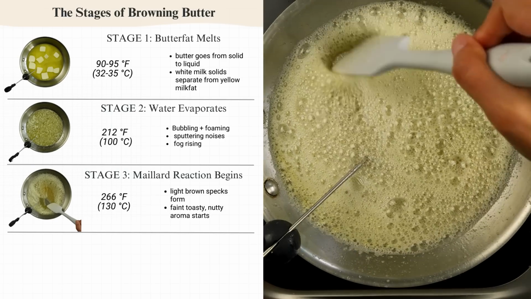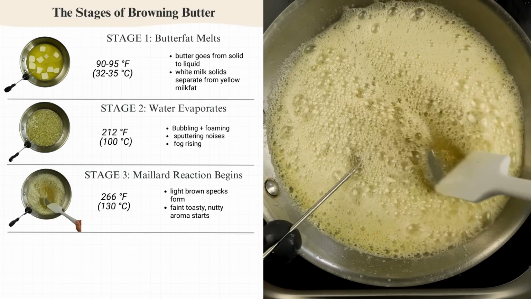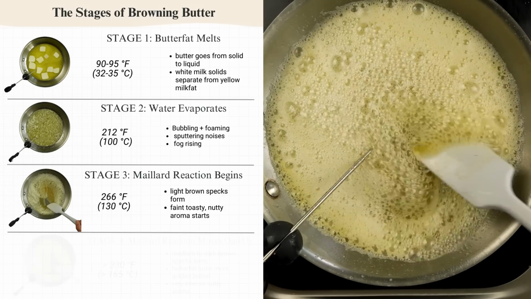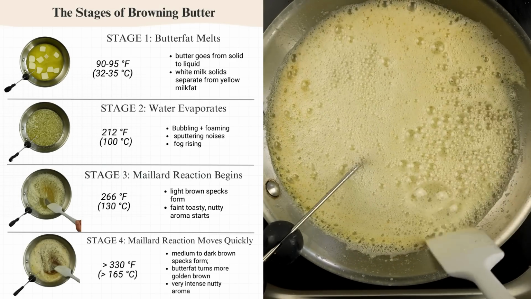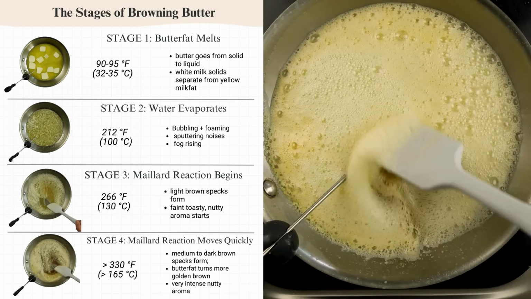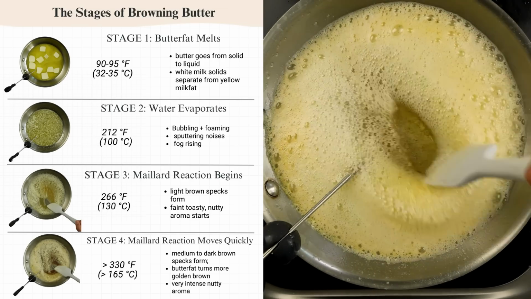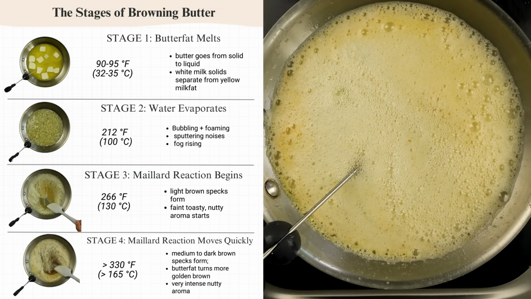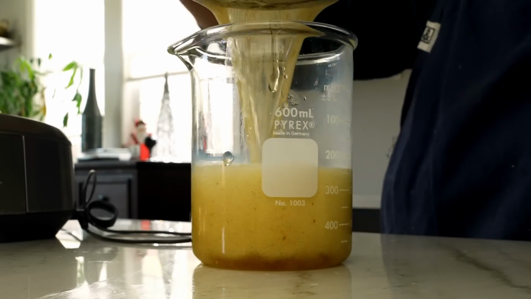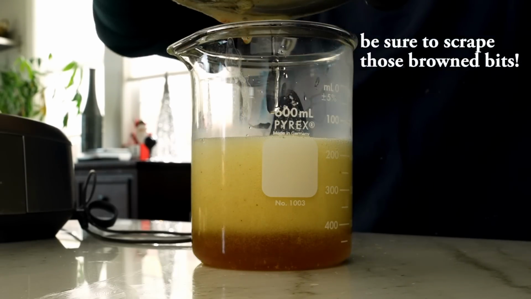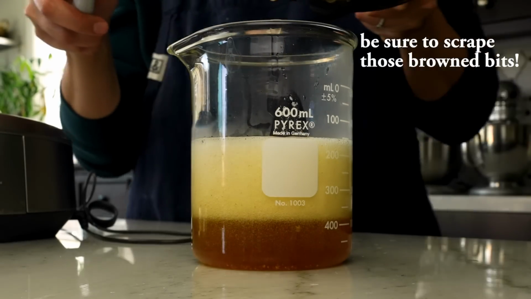You may also notice a significant increase in the nutty, buttery aroma, which indicates that we are at the last stage. And last stage is when the Maillard reaction proceeds very quickly. In fact, this temperature stage may only last a few seconds. And for that reason, I watch the pan like a hawk, scraping away, making sure that the milk solids don't stick too much. Once I like the color, which is typically a deep brown, I'll immediately pour the brown butter into a bowl I previously set aside.